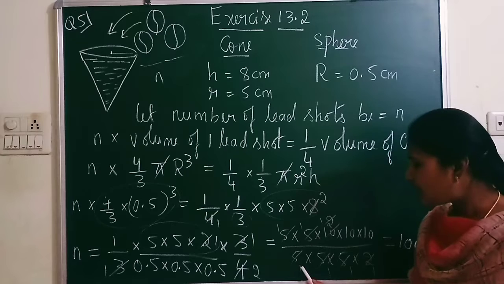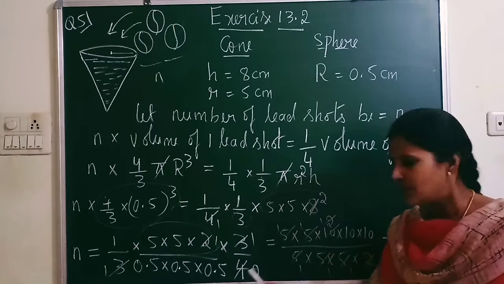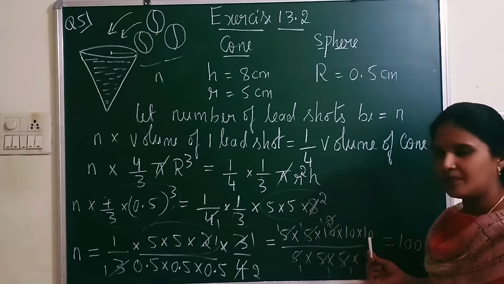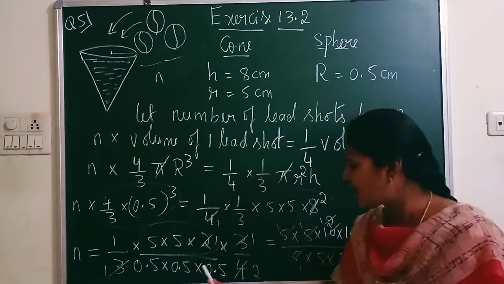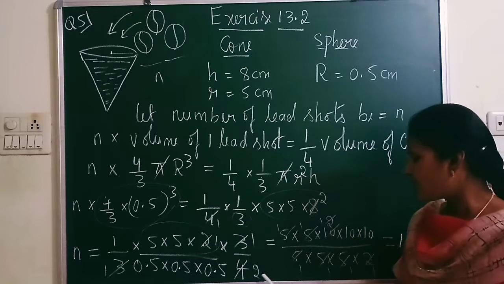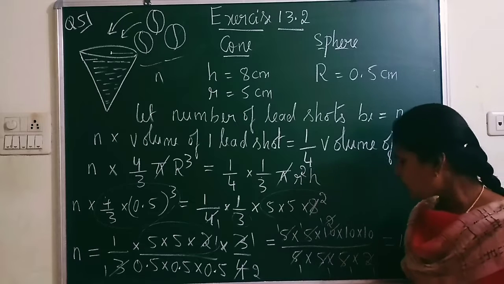So, how many times you remove the decimal? 3 times. So, that is 10 into 10 into 10, divided by 5 into 5 into 5, right, as it is. And what is remaining here? 2. Now, try to cancel.